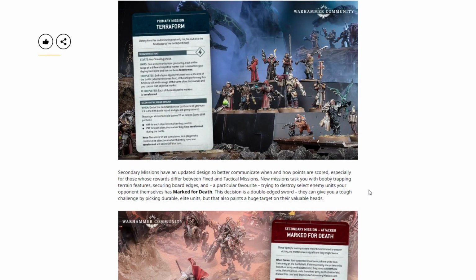The action starts in your shooting phase. One or more units from your army, each within range of different objective markers that are not within your deployment zone and have not been terraformed. Completes at the end of your opponent's next turn or at the end of the battle, whichever comes first. If the unit performing this action is still within range of that objective and you control that objective marker, if completed, each of the objective markers is terraformed.